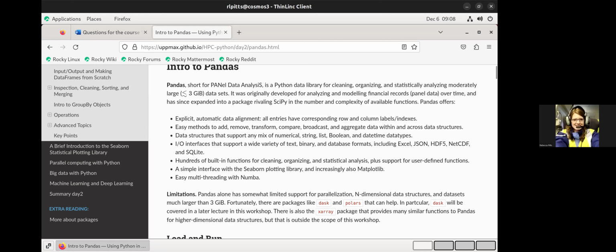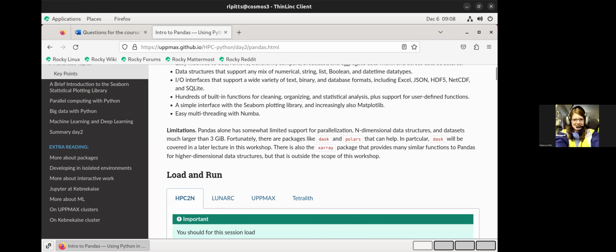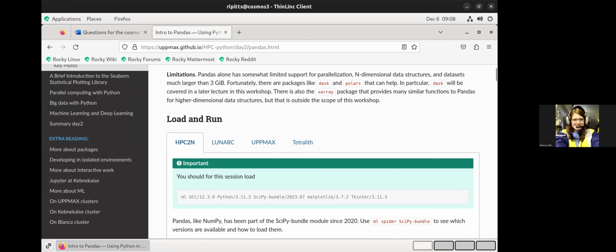There's also a simple interface with the Seaborn plotting library, which we'll show later in the morning. Pandas by itself has somewhat limited support for parallelization, but you can remediate that by including packages like Dask or Polars, and Dask will be covered a little bit later in this workshop.